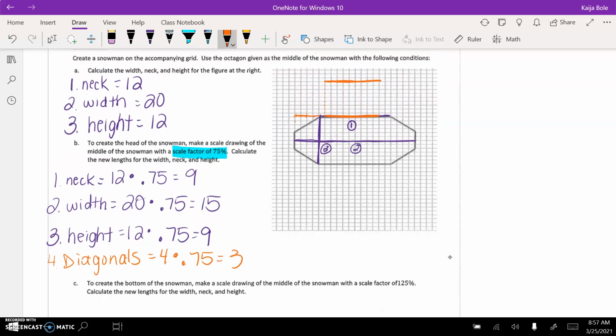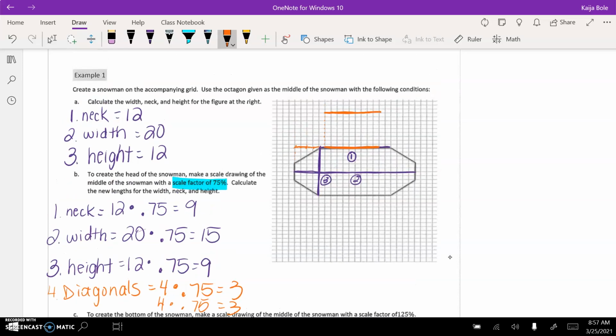All right, and then 1, 2, 3, 4. So we're lucky here that it's 4 both ways, going over and down. So to do our diagonals, we will go over 1, 2, 3, down 1, 2, 3. So that's one diagonal I did on the left. Over 1, 2, 3, down 1, 2, 3. And then same thing here. So up 1, 2, 3, over 1, 2, 3. I can connect those.